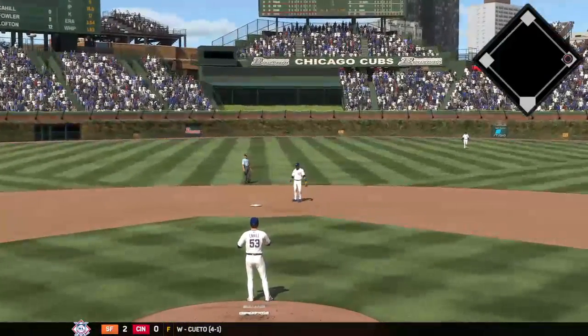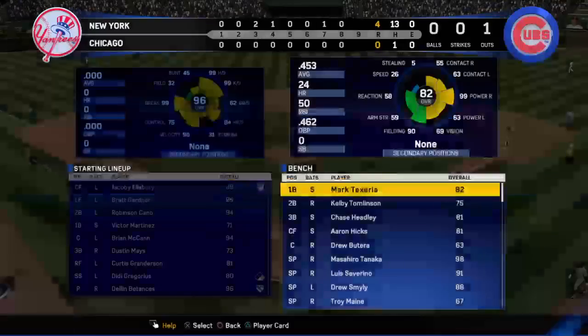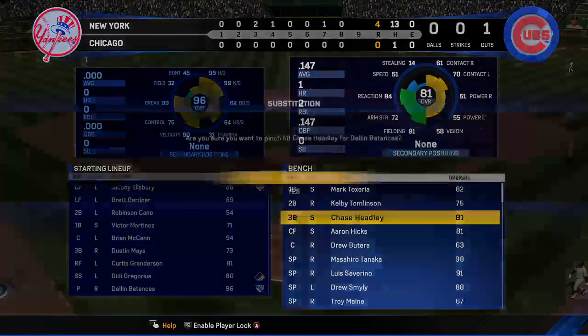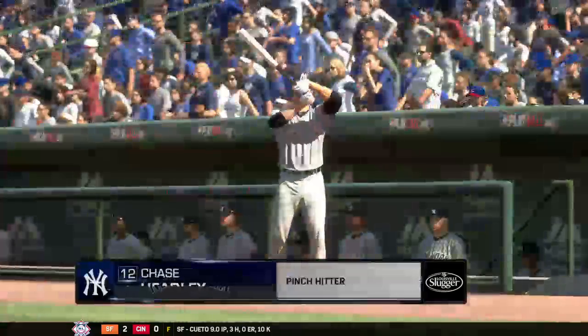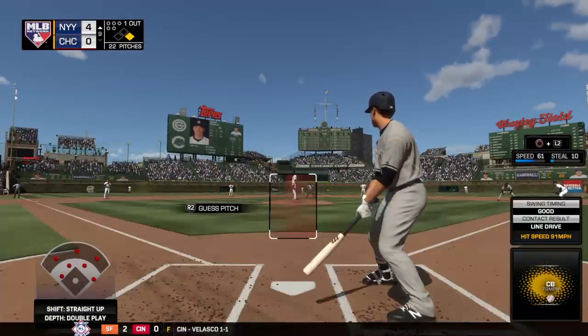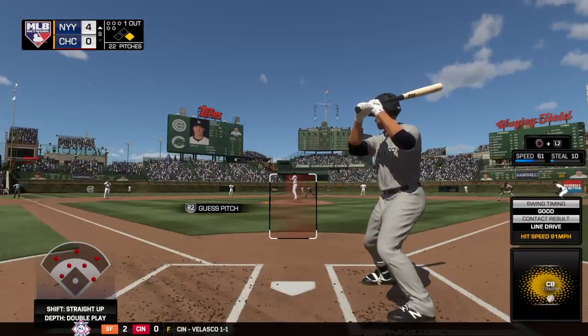First pitch breaking ball. He was sitting on that the whole time, looking for it the whole way. You don't hit it that hard on first pitch if you're not. Betances. Chase Headley will be summoned off the bench here as he'll pinch hit with a runner at first and 1 gone in the inning. Headley.